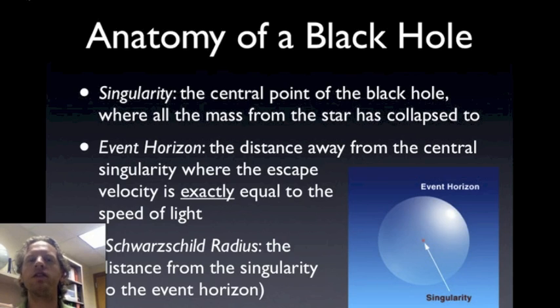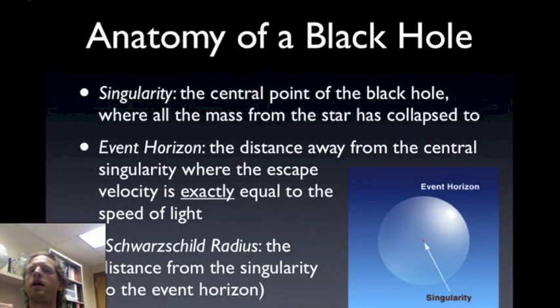But the good news is, the further you get away from the singularity, the slower and slower you have to go to escape it. If you go maybe just a couple meters away from that singularity, now you don't have to travel infinitely fast. You only have to travel about 3 million meters per second. Still completely unattainable by anything in the universe, but it's not infinite anymore.